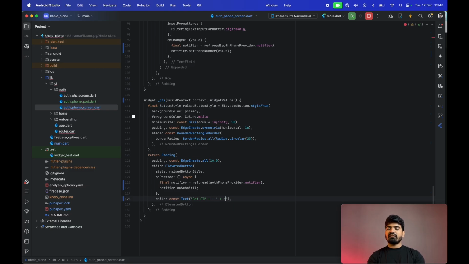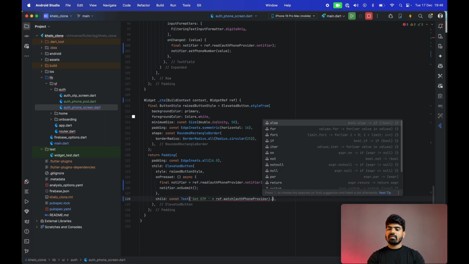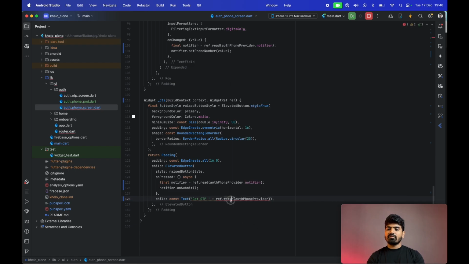We can easily do that, as I mentioned, plus, and then here what we'll need is ref.watch. Oh, one second, I'm not sure. I think it's because of this one I'm getting an error. And then we have a phone number here. Okay, and you can move this inside a string as well. So yeah, this should work fine.